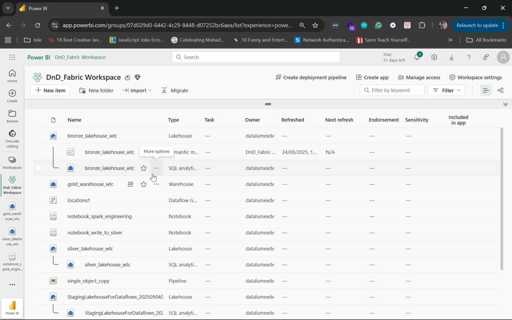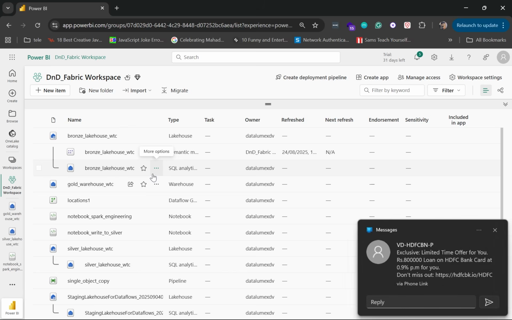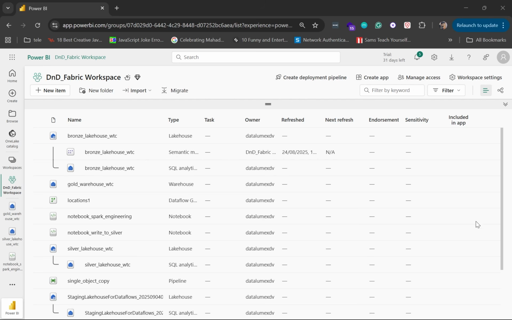So basically, a semantic model is the business representation of your data. This is where the relationships between the tables and calculations are created. And once those are set up, that's what you will be using for further setting up and creating your own reports, or sharing this model with the end user so that they can create their own reports. So to begin with, we'll be creating a new semantic model.